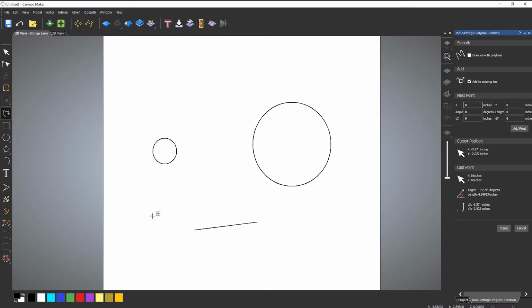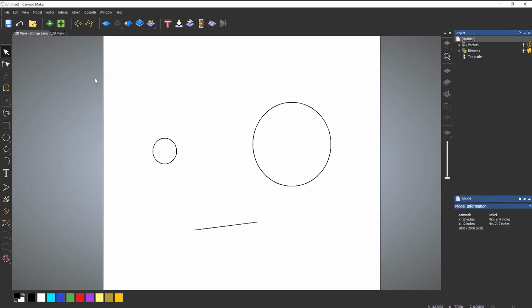Now, to be completely honest with you, I don't really use this. It's maybe good for starting out if you need to know where they are, so you've got some idea, and then you can come there and snap to it. So it just gives you an indication of where these snap points are.